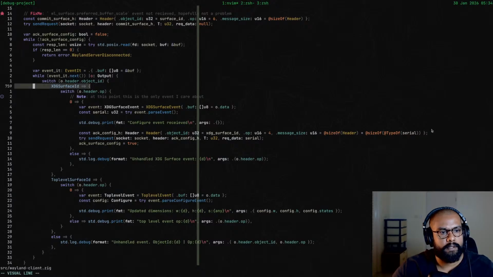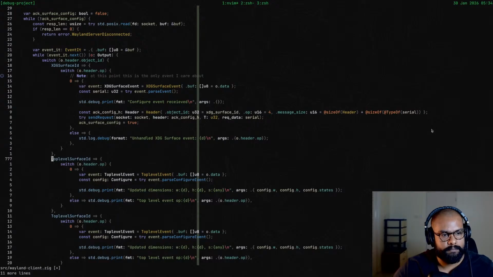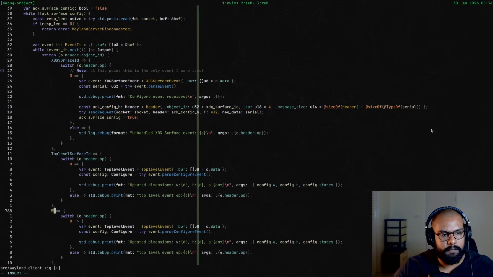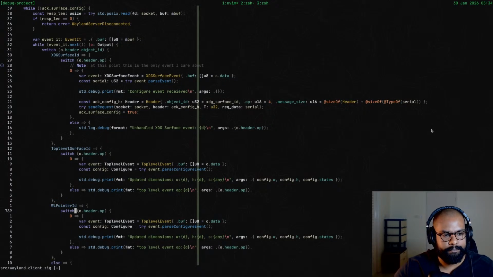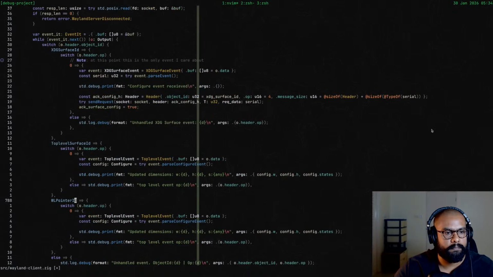I would also like WL pointer ID. If no. WL seat.